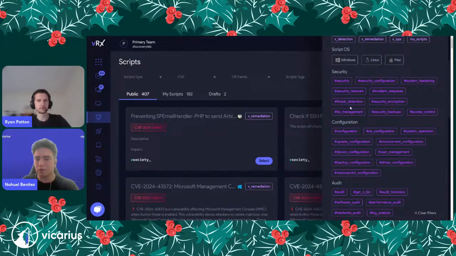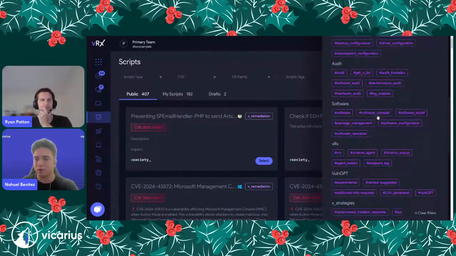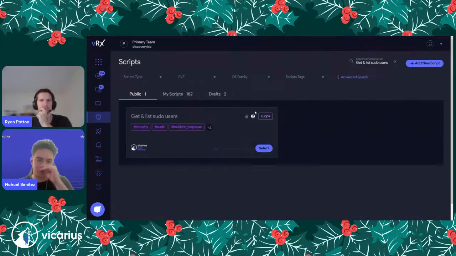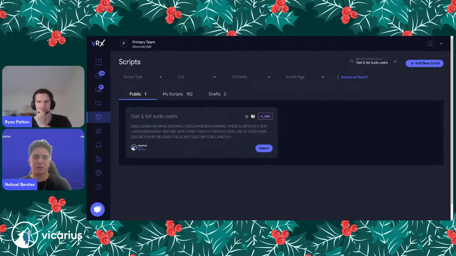For example, we have really good ones on sudo users. For example, this one. There are a lot of cases where, when an attacker gets inside our systems, they manage to create a sudo user because they need to generate persistence.